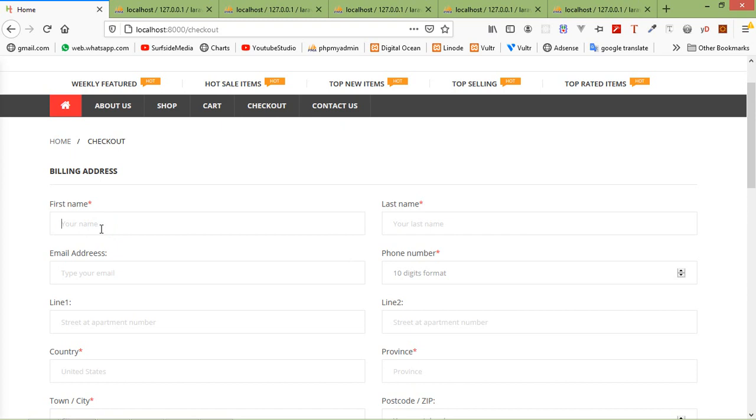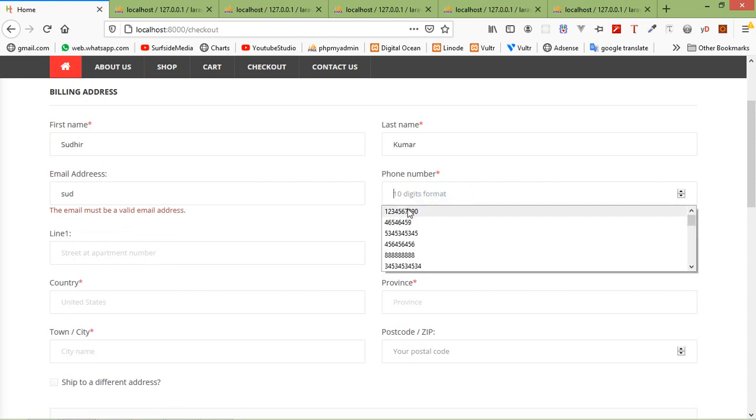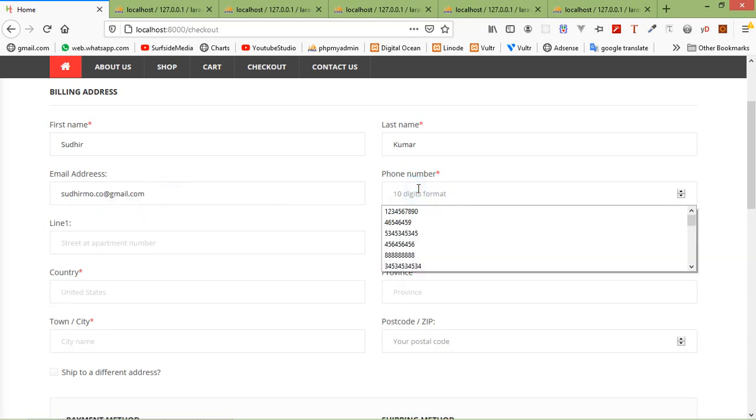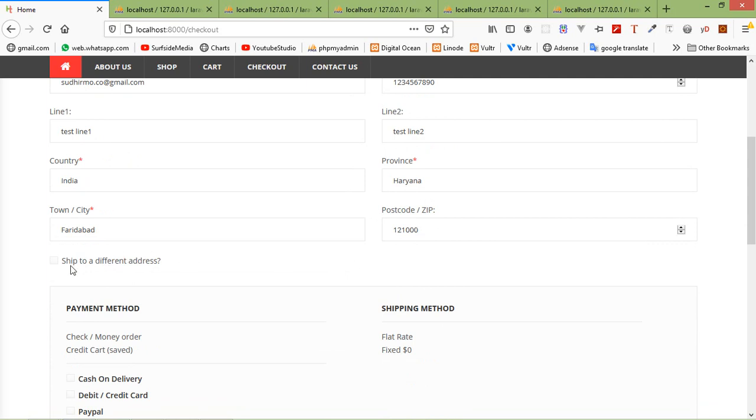So simply write here the name, let's say Sudhir, last name Kumar, email address, this one, phone number, this one, address, let's say test line 1 and test line 2, and add the country India, province Haryana, city Faridabad, zip code 121001.